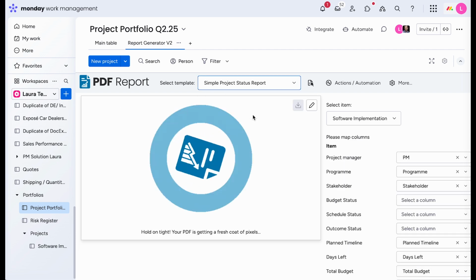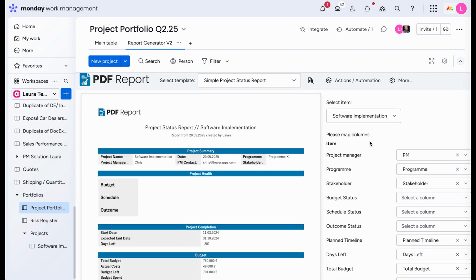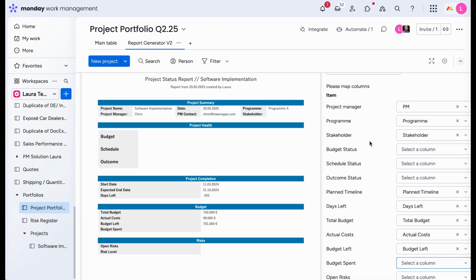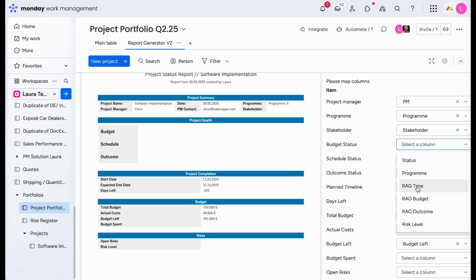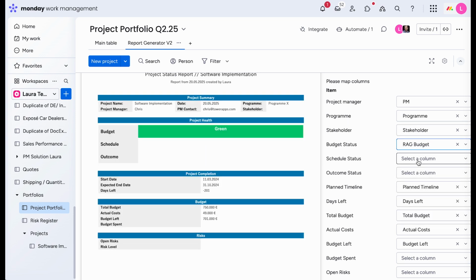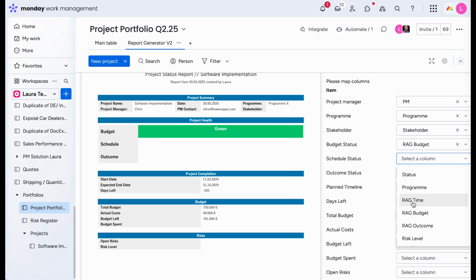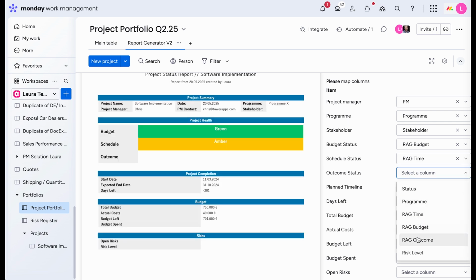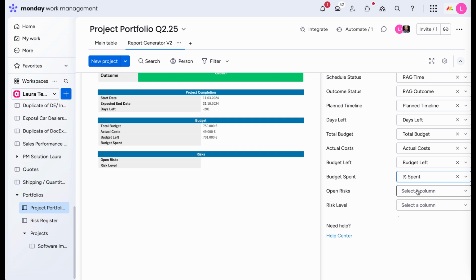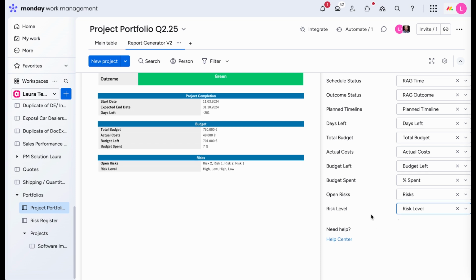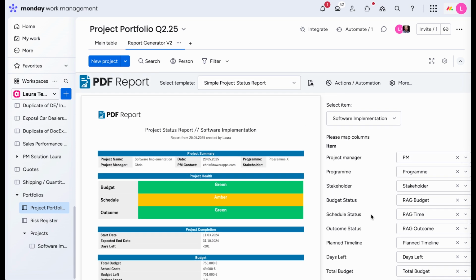When you select the template in the app, you'll see the columns available for this report. If we detect matching columns in your board, we'll assign them directly. All other columns need to be assigned manually. On the other side, you get the real-time preview again. So I assign my own Monday.com fields to all the columns present in the template. And now also select for which item, in our case a project, I want to create this report.